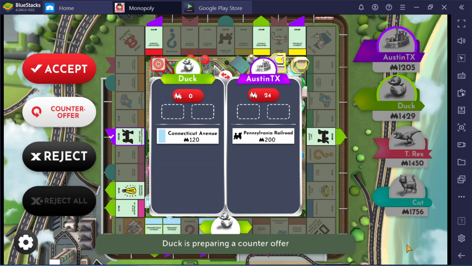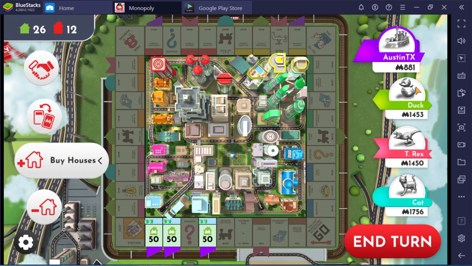Now I have a full set, see? So what I'm going to do, because a dinosaur may have landed on my territory, I'm gonna buy a house. So each house is $50. There are remaining actual houses, 1, 2, 3, it reduced. So this is a limit for all 4 players here. Okay, let me build more. Another $150, and I have one more remaining.